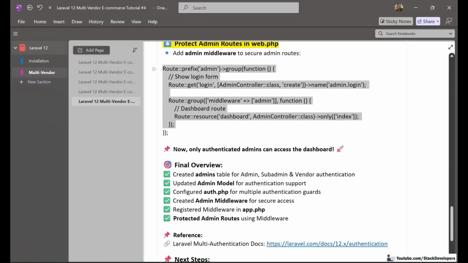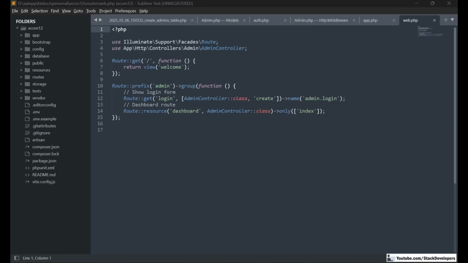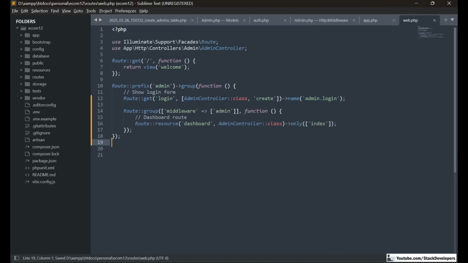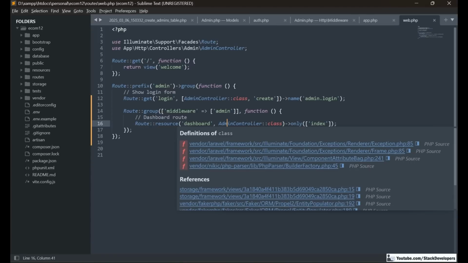So our routes will look like this. Here I'm going to update these routes, and you can see the dashboard route is now inside the admin middleware group. So all the routes that we add inside this admin middleware group are going to be protected. These routes we can't access without login.